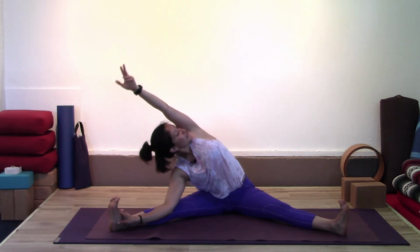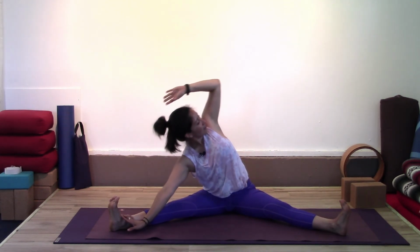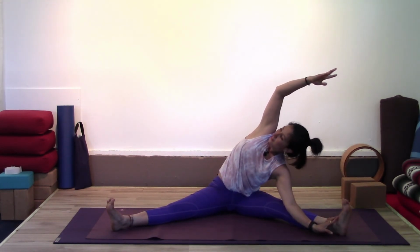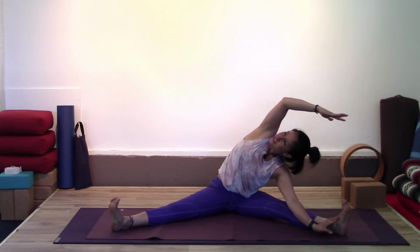Exhale, come back to the T. Good, inhale, over to the left. Focus, exhale on the length in the side body. Inhale, up and over to the right. Exhale, come back. Two more, each side. Inhale. Exhale. With your breath, inhale over to the right. Exhale, good. Last one, each side. Inhale. Exhale, come up. Inhale, reach over to the right foot. Exhale, come up. Lower hands down.